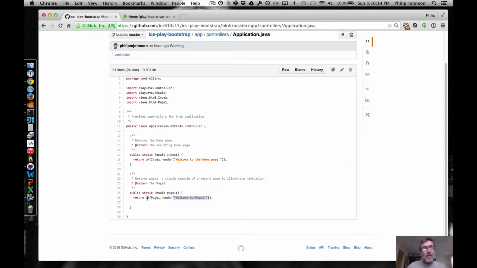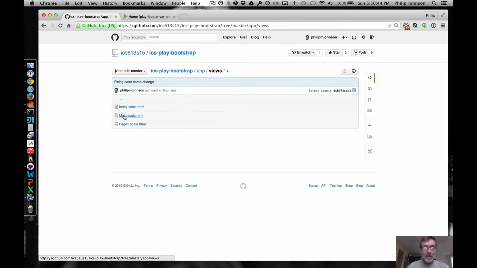Okay, you've heard of the model view controller paradigm. In this application there's no model, there's no data actually being passed around, but there is a view and there's a controller. We're seeing the controller right here. The routes file is basically connecting the requests from the user to these particular methods in the controller, and the controller is now going to be invoking various views, because that's what these things turn out to be. And one way we know that is because they're in the package called views, app.views.